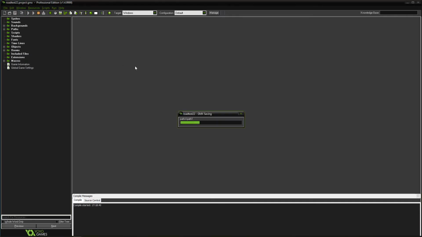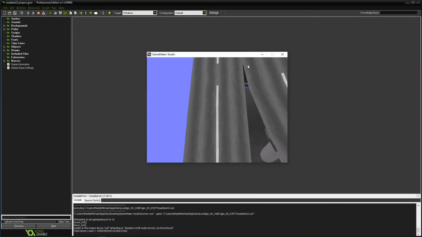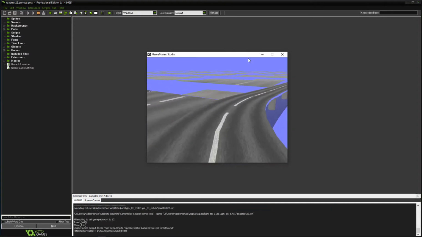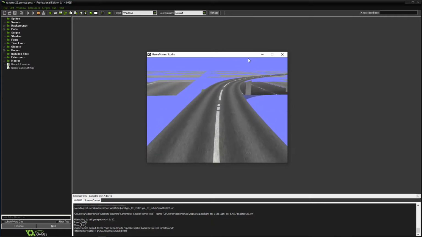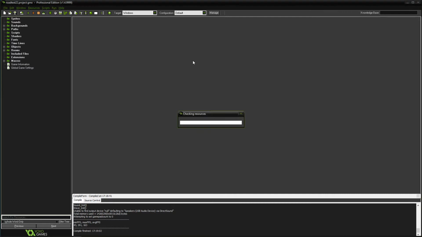If you run the project at this point, you'll see that it all works, but everything's a little messed up and most of the textures are wrong. So we can fix this here and now, but there's not much point. So for the next step, all we want to do is save this project and close it.